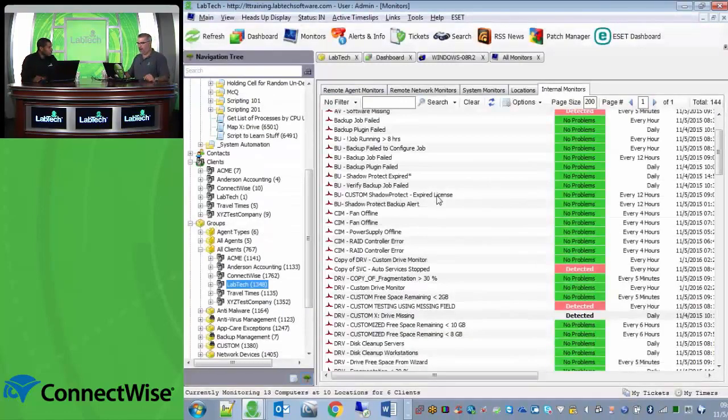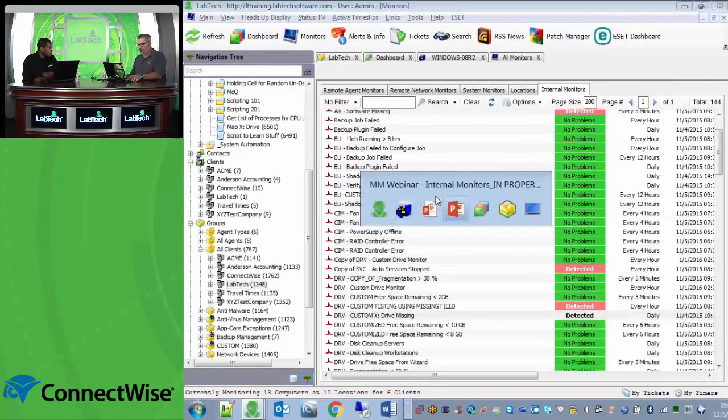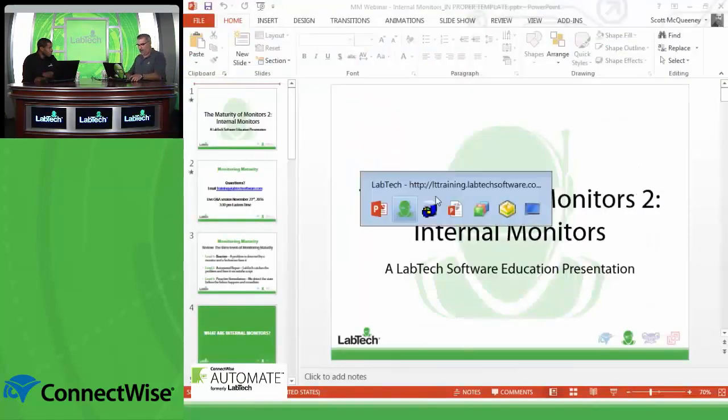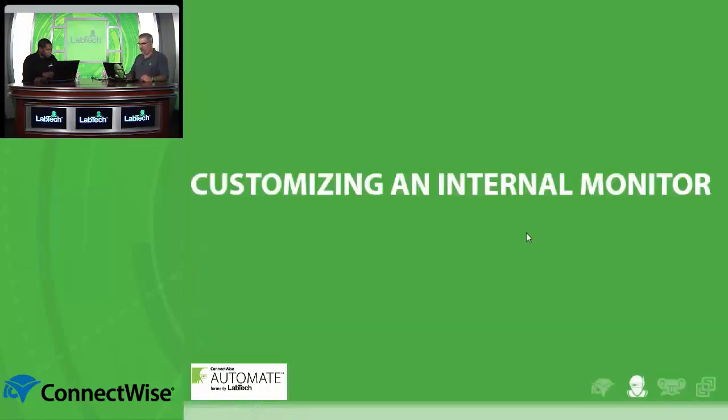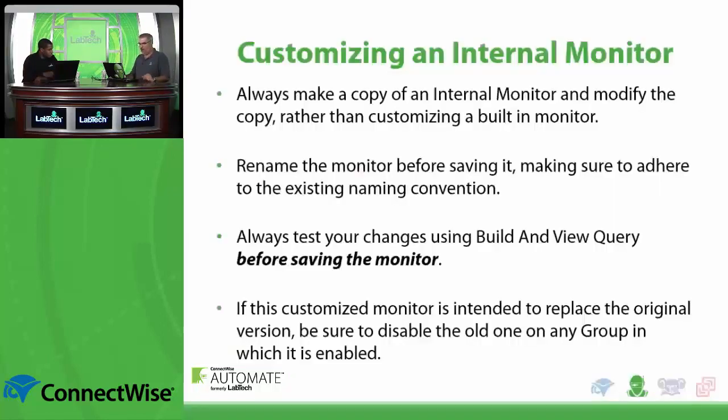All right, so let's pop back in. We've shown creating a monitor from scratch. We've shown how the templates are pulled in. Let's pop back over, and I'm going to talk about what if I was customizing a built-in internal monitor. Creating your own is useful in our example, but maybe there's one that's already in there and I just want to tweak it. So you might want to customize internal monitors. First, what are we starting off with here, Maurice?